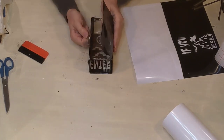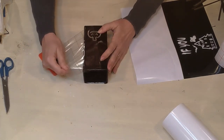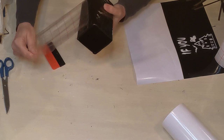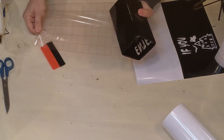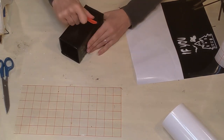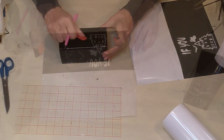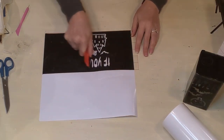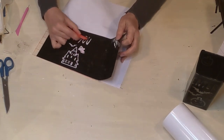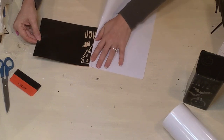So pulling off some of my transfer tape here so that I can wrap my vinyl right around on the image. So this is covering my entire vase all the way around. And now I'm really tugging on this transfer tape, you guys, and it did not stretch and it laid nice and flat. If you can see it there on my craft table, it didn't curl up on me. It was a nice weight and it didn't stretch out of shape when I was pulling it off of the vinyl like that, which I loved. I actually used the same piece of transfer tape for all three of my decals, and here I am, a slow learner. I'm like, oh yeah, duh, you gotta pull it from the opposite way, and then it came right off onto the transfer tape, so it was all good.